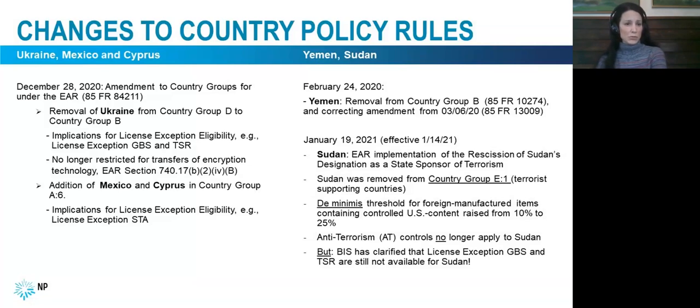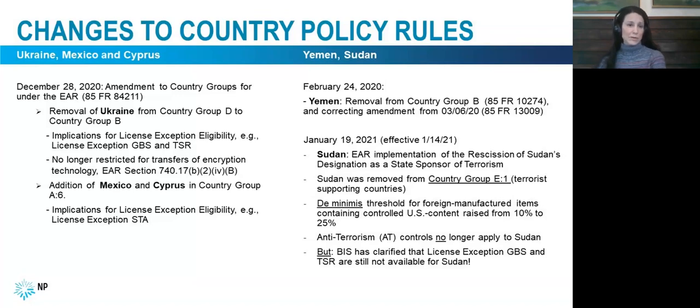We used to have an issue with Ukraine because there are actually some companies that use contractors in Ukraine for software development. That was a problem because of what I said earlier, even for mass market encryption, where the actual software and hardware fall under lower control, a 992 control, the technology to develop or produce those items was under higher control. There's a difference there. Under 5E002, one needs to use 740.17(b)(2)(b)(4), and that is not eligible for country group D:1, for example, and Ukraine is no longer there. So now that's no longer an issue, which is good.